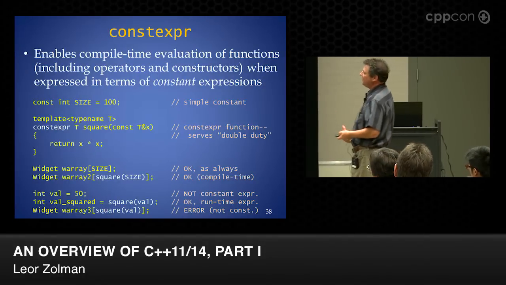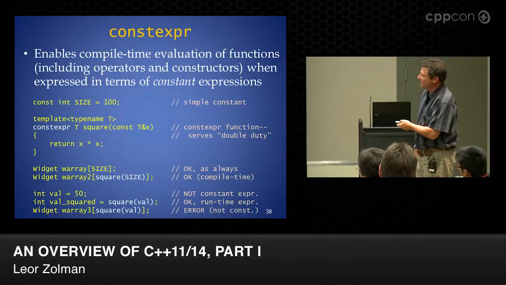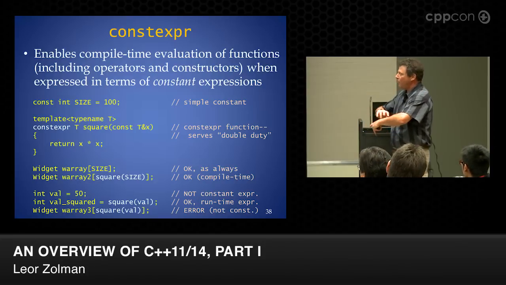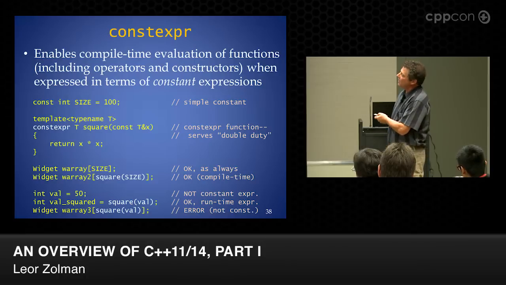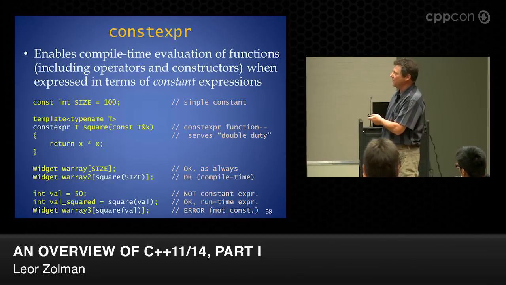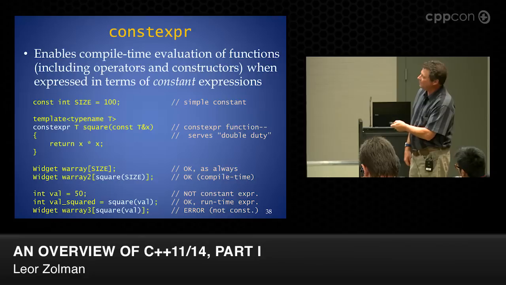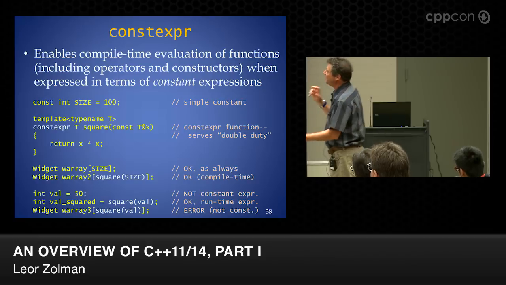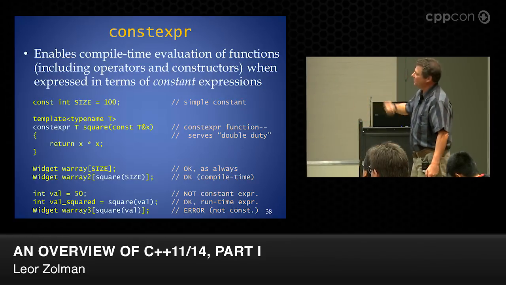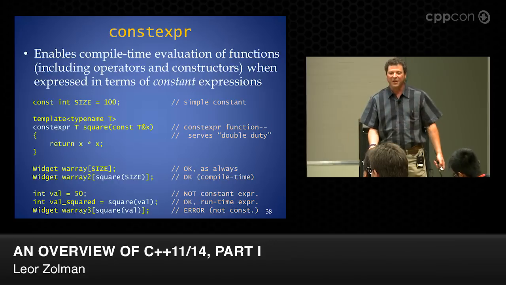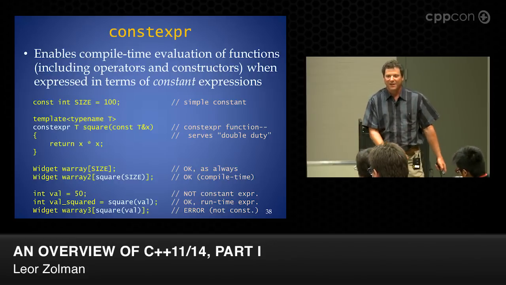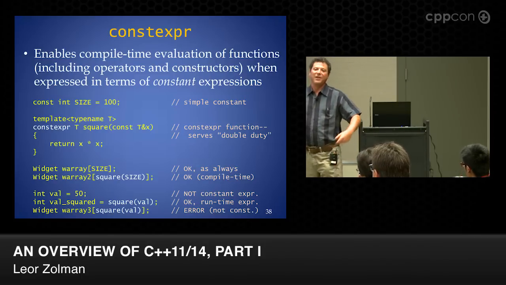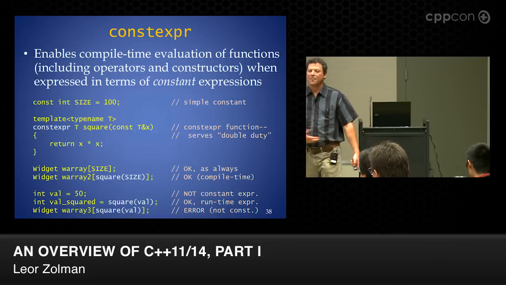But C++11 introduces constexpr functions. A constexpr function acts like a whole bunch of different functions depending on whether the parameter passed is a constant expression or not. Okay, this happens to be a template, but even if it wasn't a template, you can still have a constexpr function that will behave differently depending on whether its argument is constant or not. If it's constant, it's compile time evaluated, and the result is a compile time constant. If the argument is not a compile time constant, it turns into an ordinary function, and then the return value is not constant.